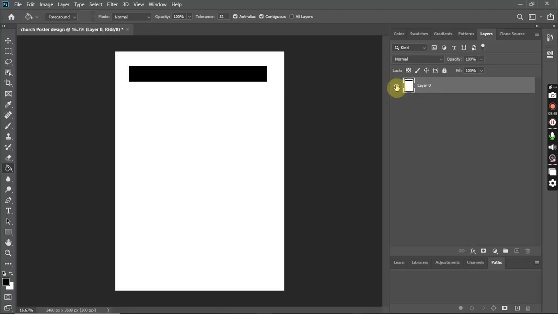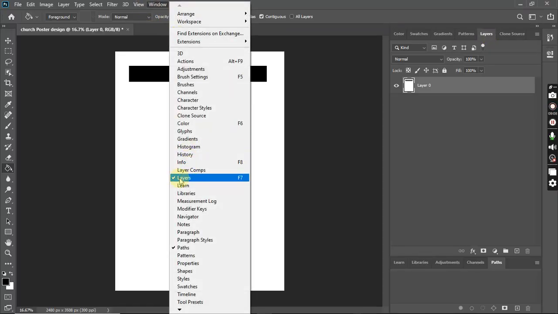Each layer must be separated, must be independent. Black must be independent, white must be independent. When you are working with layers, if you don't see the panel, you will come to Window and you will get it here, and it will just appear here.